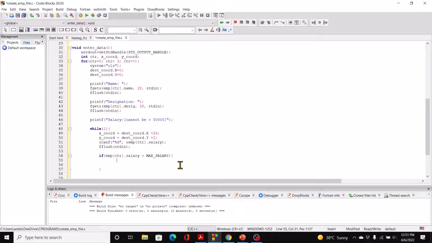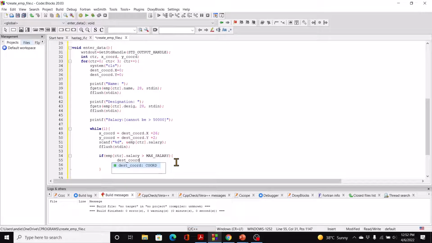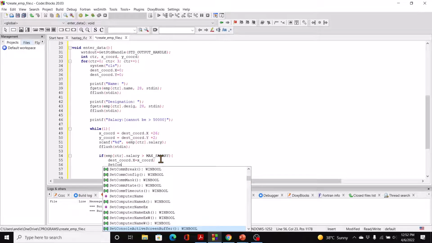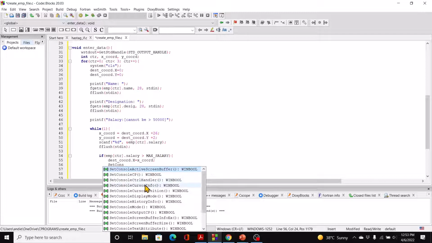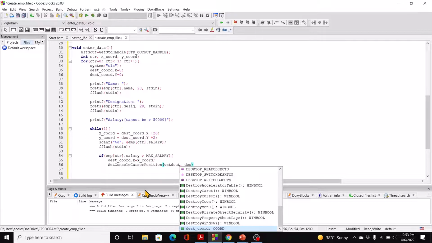How do we do that? We will say here dest coord dot x equal to x coord, and then we use SetConsoleCursorPosition, providing the arguments, of course, which will be wstdout, comma, dest coord.